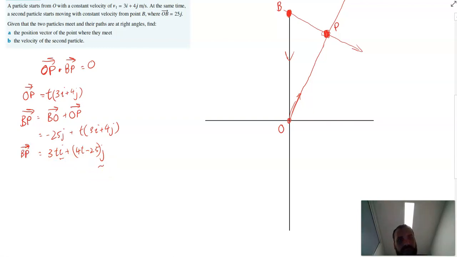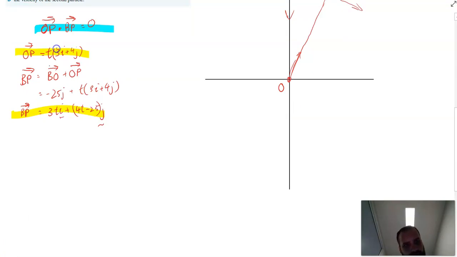What does that mean? We've got three important things now. We've got BP, we've got OP, and we also know that OP dot BP is equal to zero. So if we find the dot product of those and let it equal zero, we should be able to do a little bit of solving. So we've got 3Ti plus 4Tj, that's vector OP. That's the dot product of this one here, which is 3Ti plus bracket 4T minus 25 bracket j. And that's going to be equal to zero.